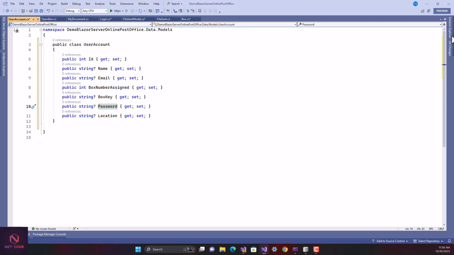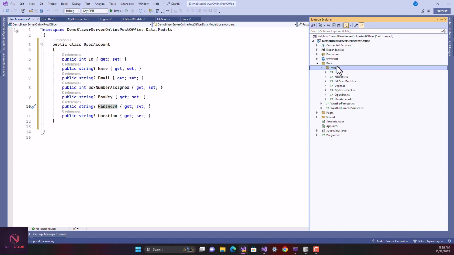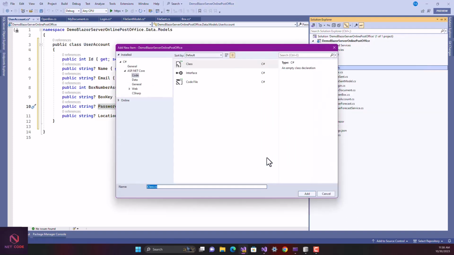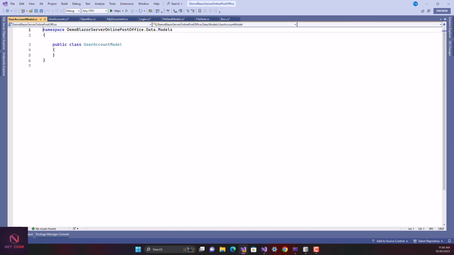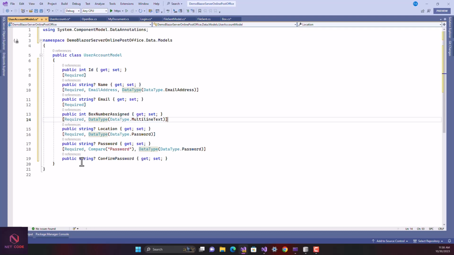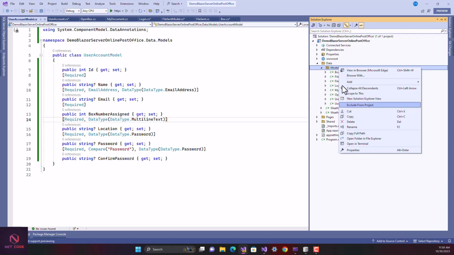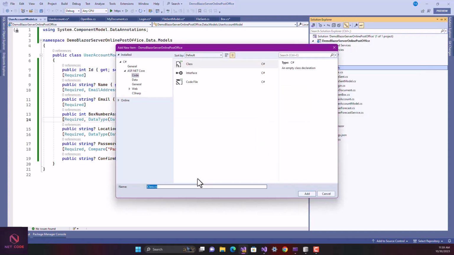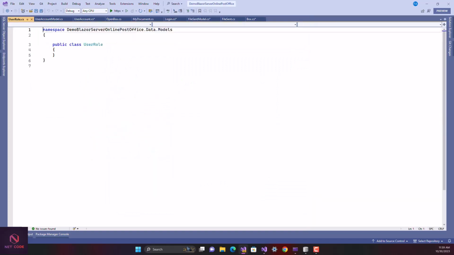So let's grab this, and now let's add a class. So user account model. In this model, we're going to have all the properties or attributes on top, and also access to one property known as the confirm password. And now you can see we are comparing it to this password to check if they are synced together. All right, now the last one you're going to have here is the user role. So user role, that's where we're going to store the user role. It could be an admin, it could be a user. We're going to call this to create our token.